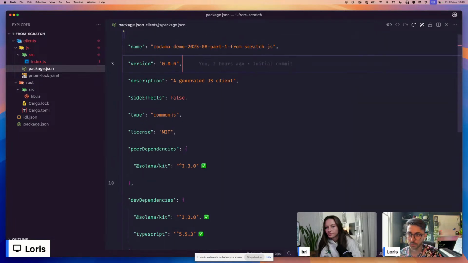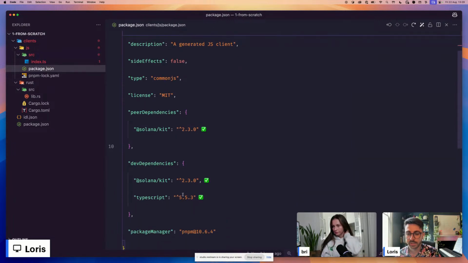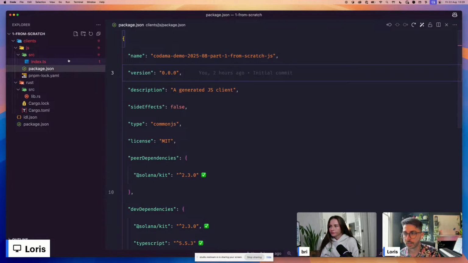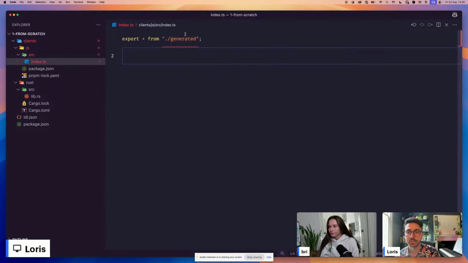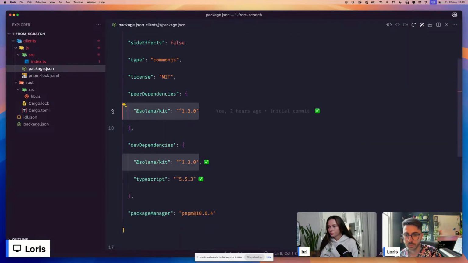But also we have to be careful because people, on top of their generated folder, might want to write manual code and more advanced stuff like high level helpers and things like that. And that means that they might need to add additional dependencies. So they need to have control over their clients. The only part that gets deleted and regenerated every time is this generated folder, right? But there are definitely some improvements we can make to the renderers eventually to make it a little bit simpler to get started. Right now, you've got to create a package.json and add these dependencies for it to work.